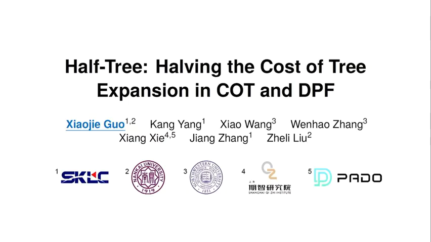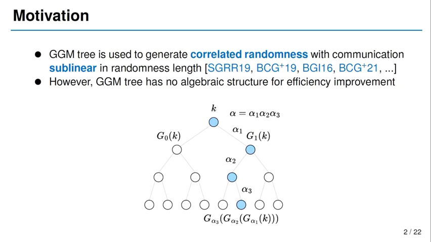Hello everyone, my name is Xiaojie Guo, and today I'm going to introduce Half-Tree: Halving the Cost of Tree Expansion in COT and DPF. This is my joint work with Kang Yang, Xiao Wang, Wenhao Zhang, Xiang Xie, Jiang Zhang, and Li Liu. So let's begin with our motivation of this paper.